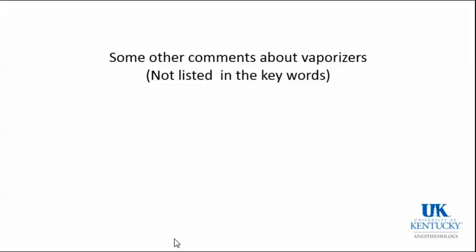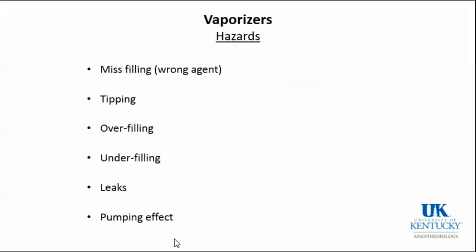I have on this slide set a number of other comments about vaporizers which weren't in the keywords, but I think it's probably some things that you should know a little bit about, and they are relevant to our practice, and they may also appear in tests. One is some of the hazards associated with vaporizers, such as misfilling, putting the wrong agent in, tipping it, overfilling, underfilling, leaks.